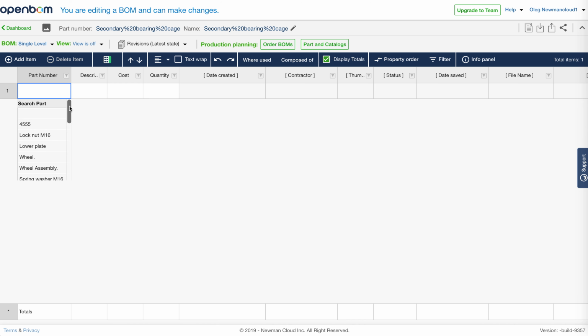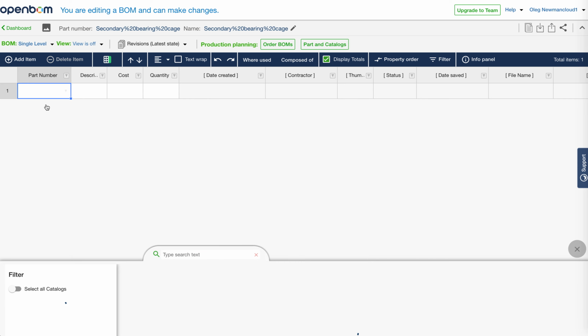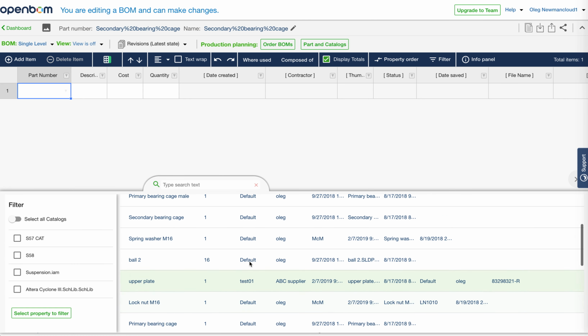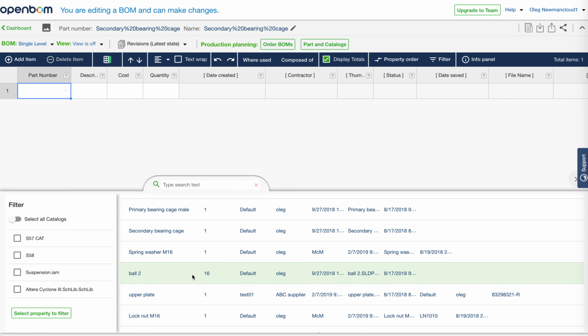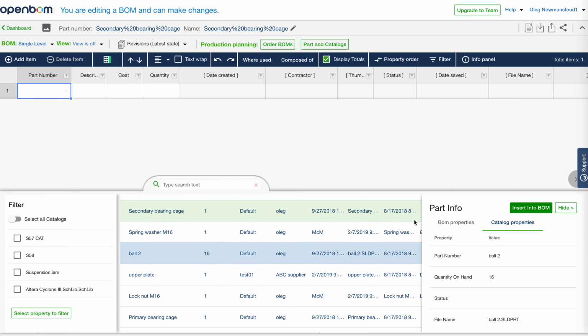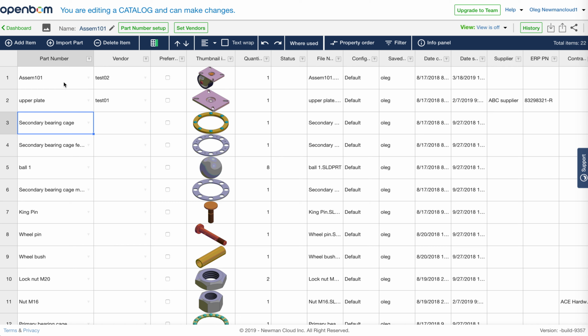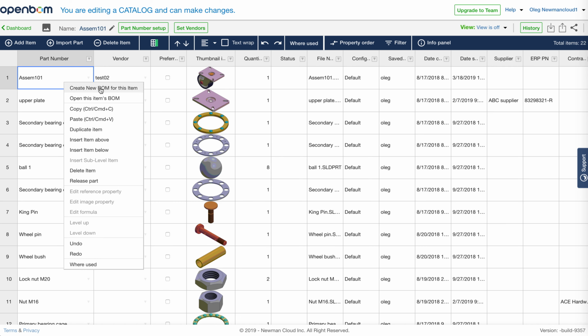Everything is already configured, so I can search for parts and bring my parts into this bill of materials, and the information comes in immediately. So that's one enhancement: a way to navigate to the bill of materials directly from a catalog, or create one.